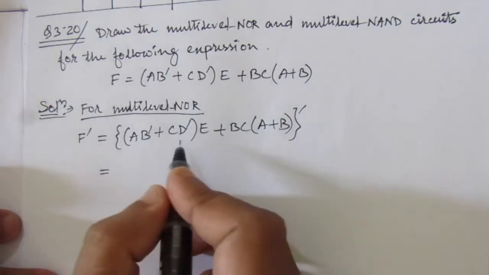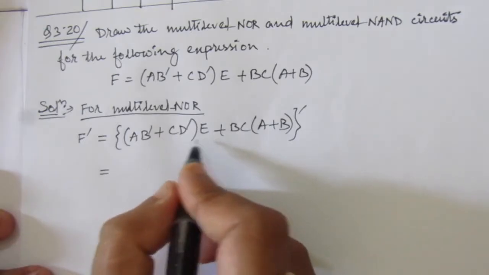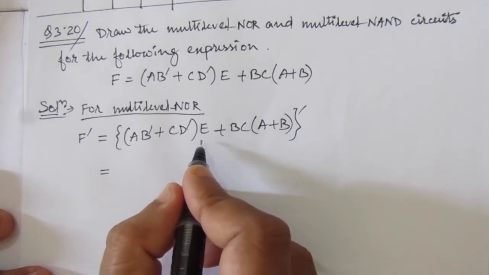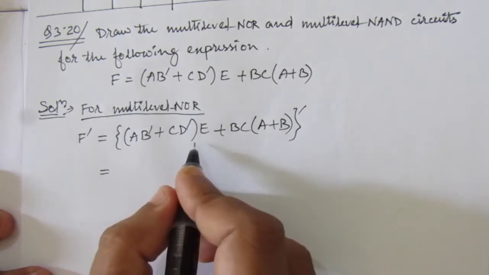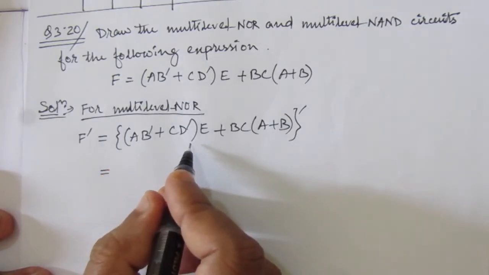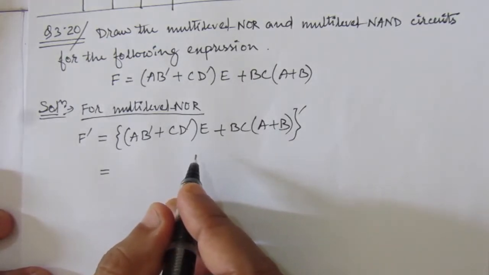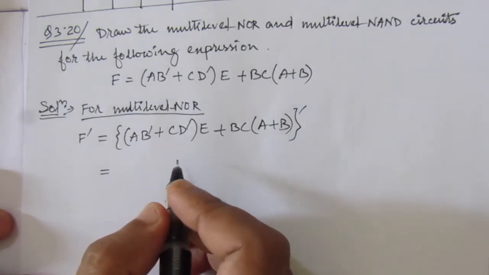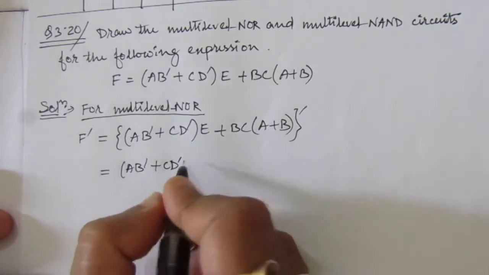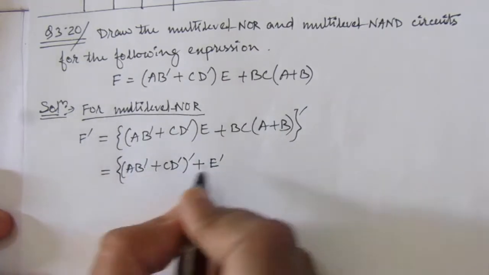Now let us consider this expression. In the first term, if we consider this to be A and this to be B, AB, then we can write it as (A' + B')', that is, A' plus B' whole bar. If we consider AB' + CD' to be A and E to be B, then we have A into B. How can we write it using De Morgan's theorem? We can write it as (A' + B')'. So we write it as ((AB' + CD')' + E')', meaning this is A' plus E', that is, B' with the whole bar taken.